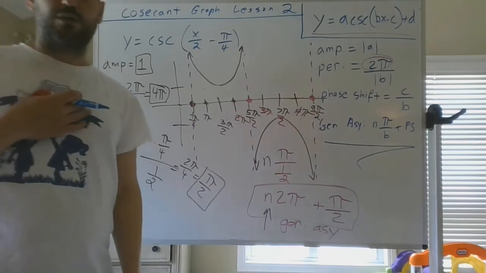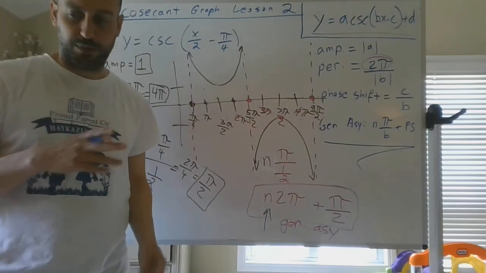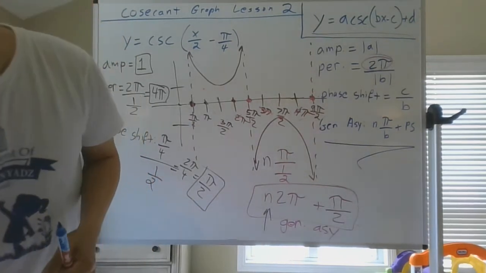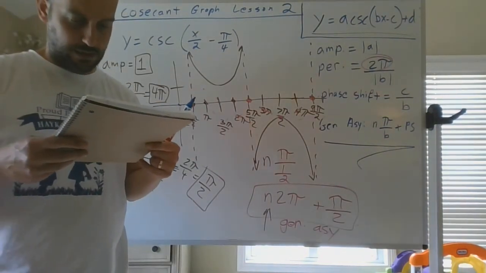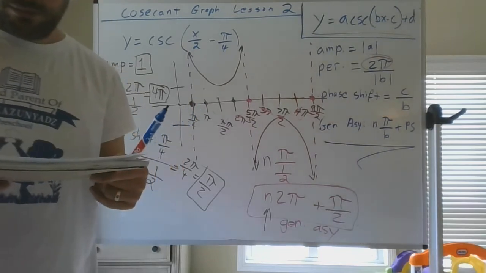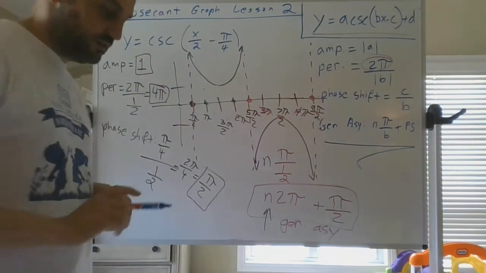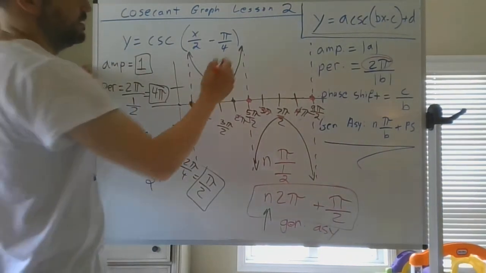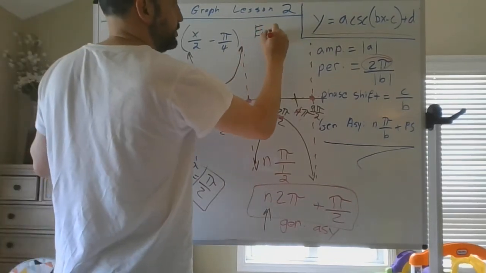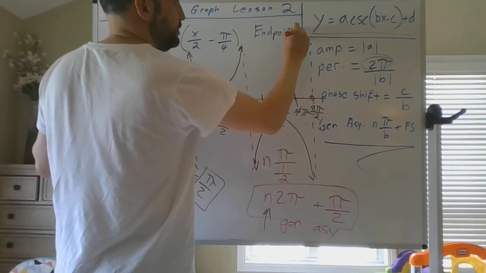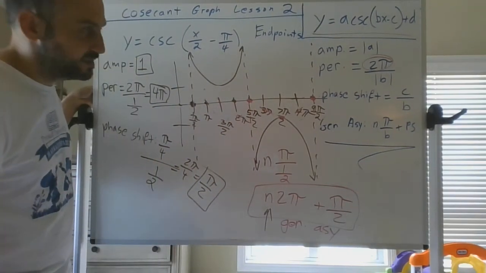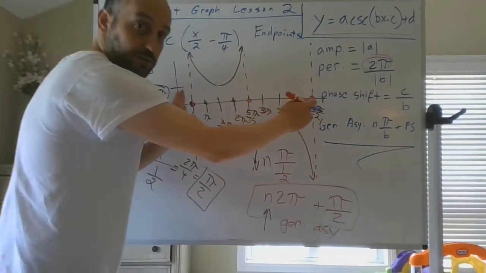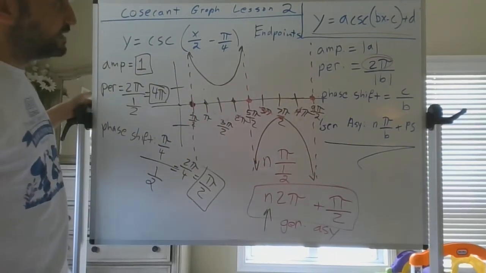Now, I do want to point out one more thing that you're going to need to know. Actually, let me pull out my notes real quick so I don't lose my train of thought. Okay, so a couple more things you're going to need to know. You're going to be asked for something. There are 2 endpoints here, and everything is consisting within the 1 period. We're going to ask for 2 endpoints here.